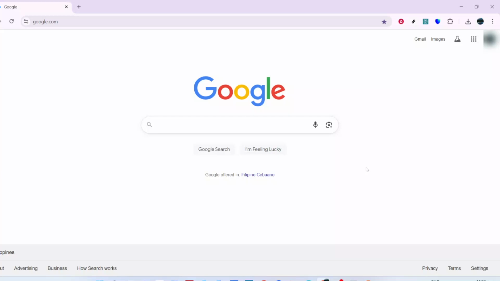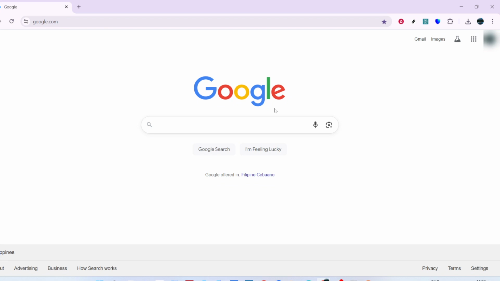In today's video, I'm going to teach you how to change your email address on TradingView. Whether you're updating your contact details or transitioning to a new email service, this straightforward process will guide you through each step to ensure everything goes smoothly.